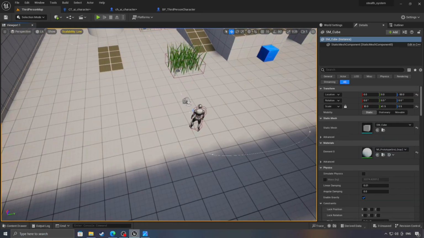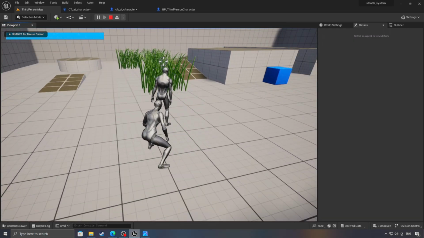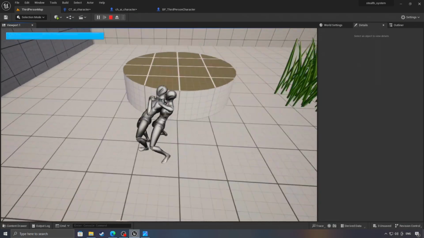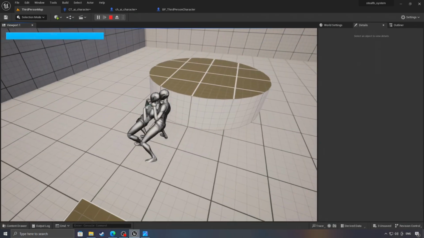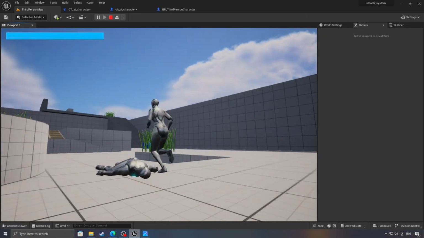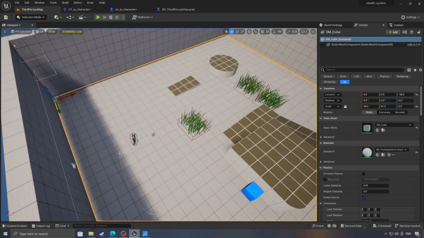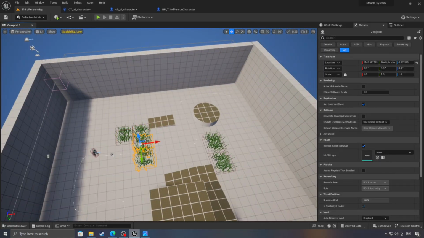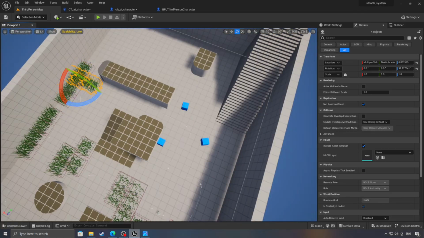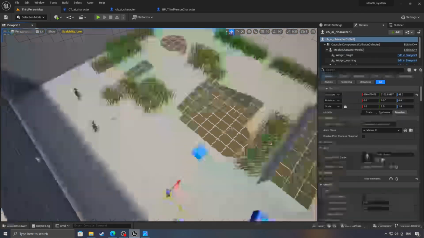Now let's do a final test. When I get close while the AI is unaware and I'm within assassination range, the assassination widget appears exactly as we want. Excellent. Even the assassination animation plays without problems. Before we finish, let's test everything we built across this series. I'll add more grass in several hiding spots, spawn several enemy AIs in the world, and create patrol paths for them.